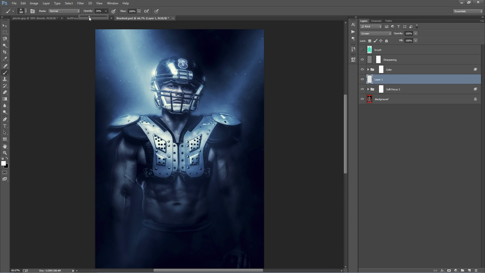I'm going to adjust the opacity to the low 20s. I'm just going to move my mouse over these hot spots and brush a little bit of white so you can see. The light's coming down through here, so I really want to hit these areas more. I'm just going to adjust the opacity of that brush down to 12%, and brush on.